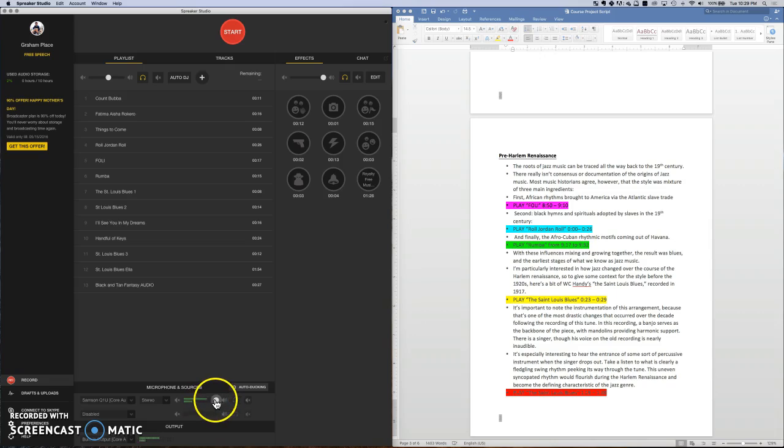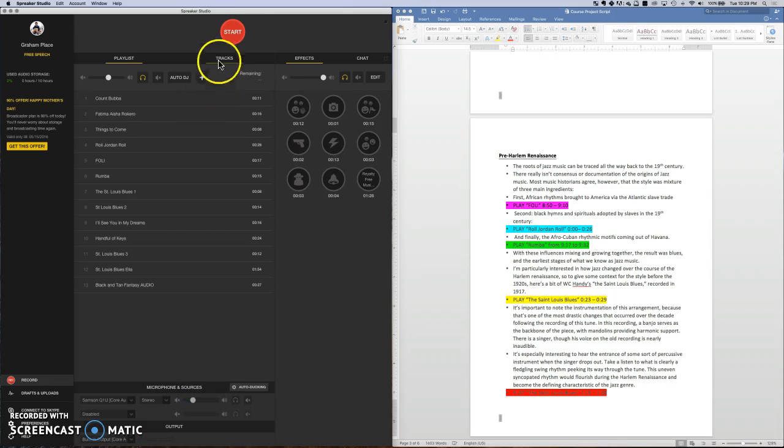You get those red bars. So I'm going to put it somewhere around here. This is my normal speaking volume, and it seems like it's picking it up pretty well. So play with this setting. This is really crucial to having a good sounding podcast. You can actually just go ahead and try some different settings.